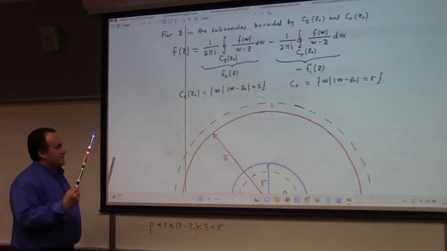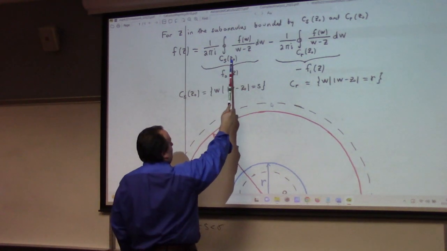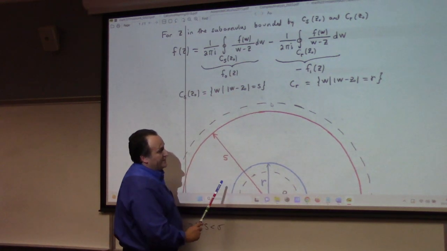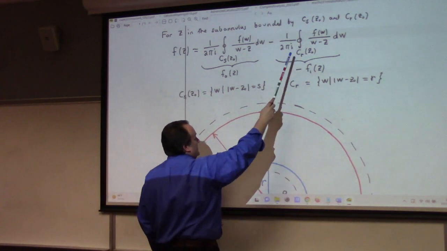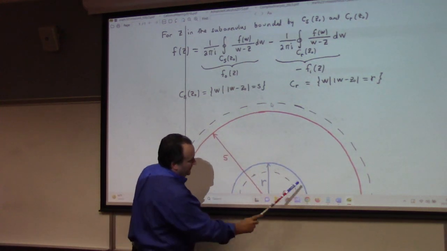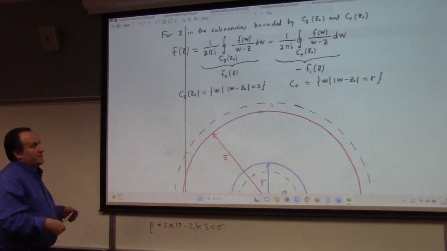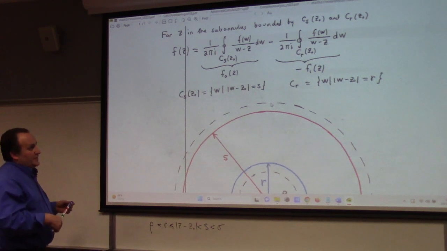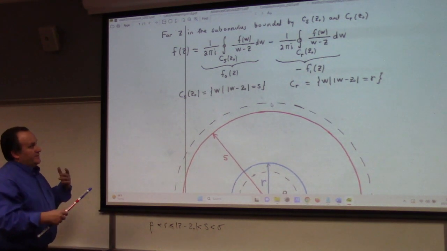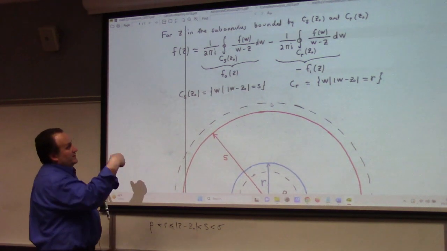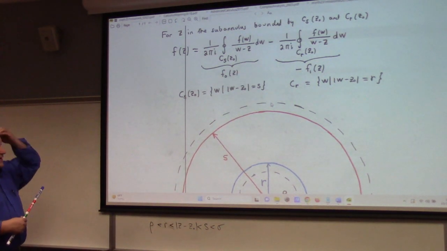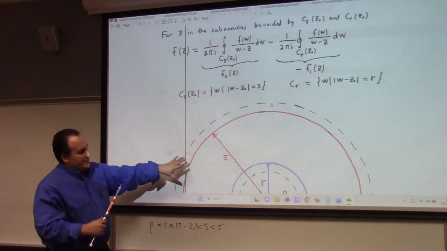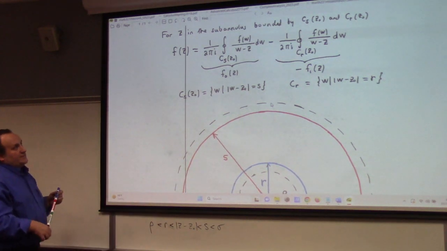There we go. So this is the integral around the outer boundary, and that's the integral around the inner boundary. It would be clockwise oriented in terms of the natural orientation, but since I counterclockwise oriented the circle, that's why I put a minus there. Again, Cauchy's integral theorem says for a domain, an open connected set, the integral around the boundary of the function divided by w minus z, multiplied by 1 over 2 pi i, is equal to f of z for any z in that domain. Applying that to this annulus, where the function is holomorphic, we have this expression.